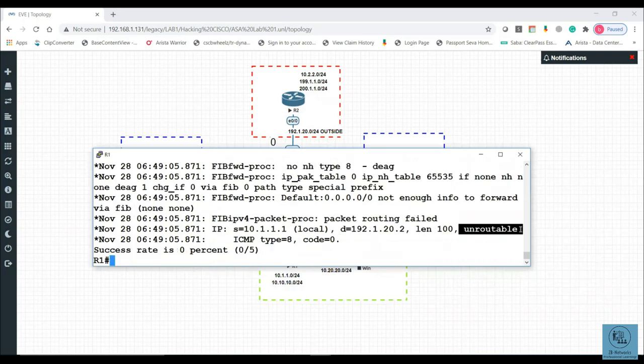You're generating the echo request, type 8 code 0, from 10.1.1.1 to the destination. You're generating it, not sending it, because it is unroutable from your routing table point of view.